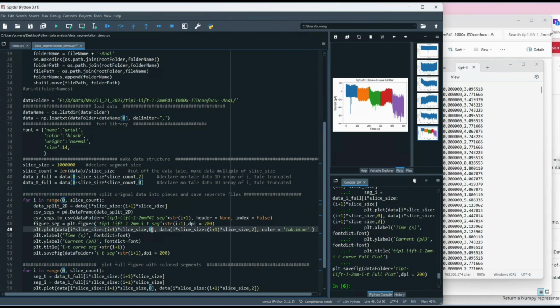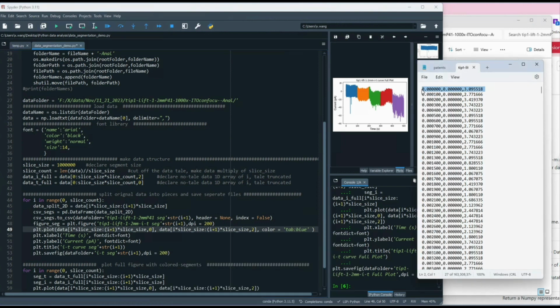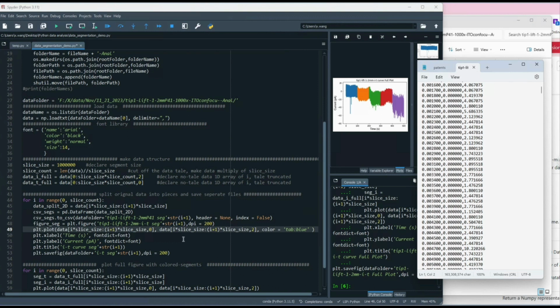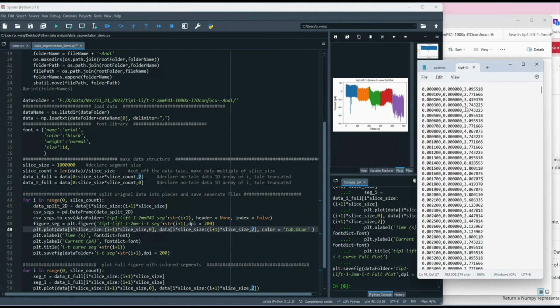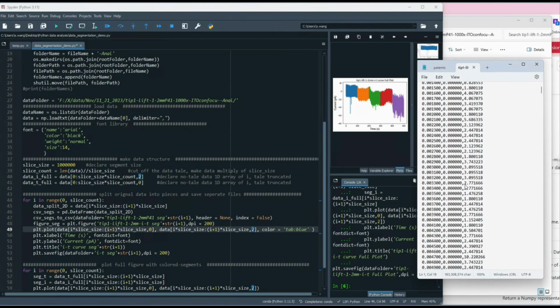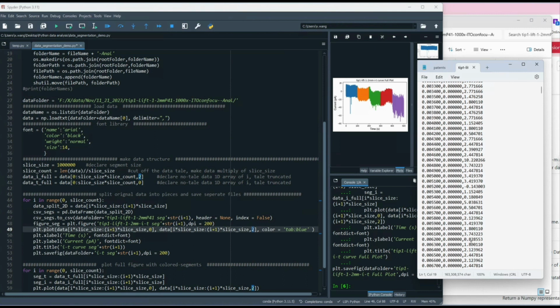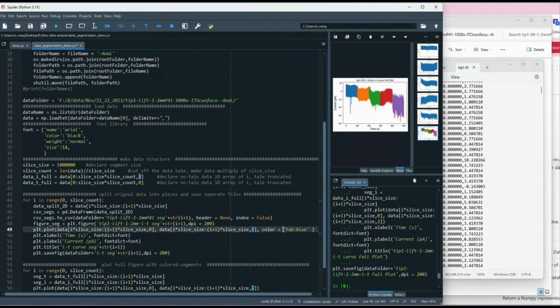And this is the first column of the data. We took the first column of the data all the way from the first one to 1 million. That is how it means. And this is the third column, which index as 2. So this will take all data from the first one to 1 million and have it plot. So on the data, on the figure, we plot it.